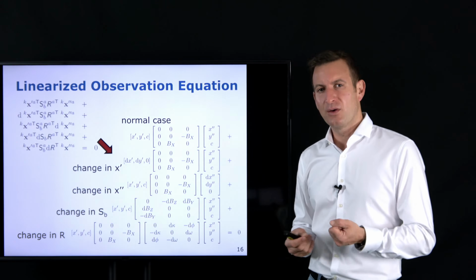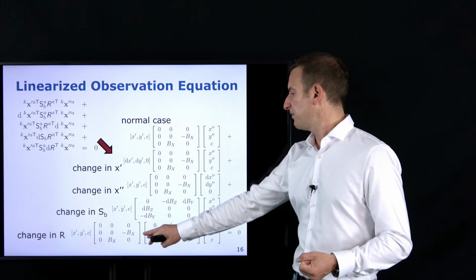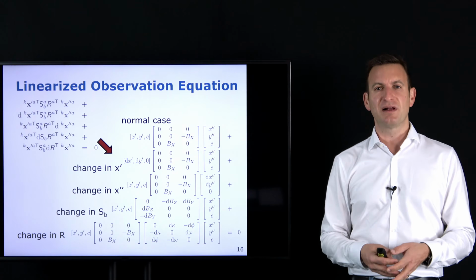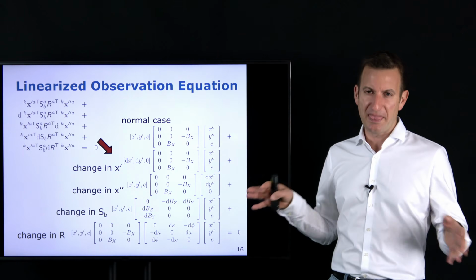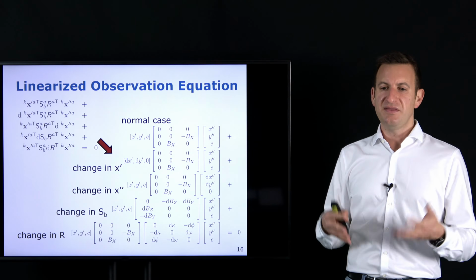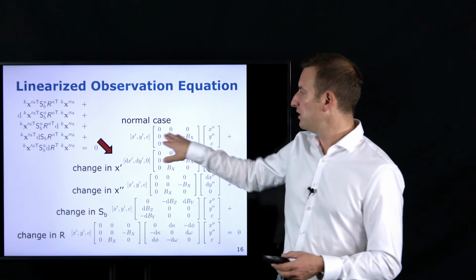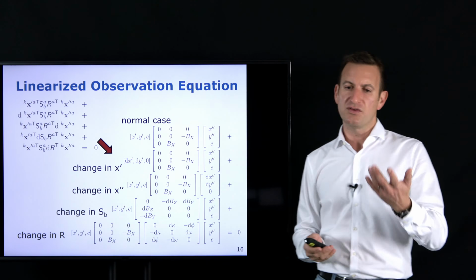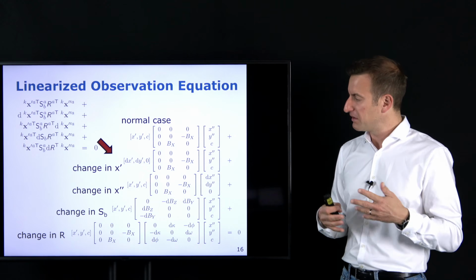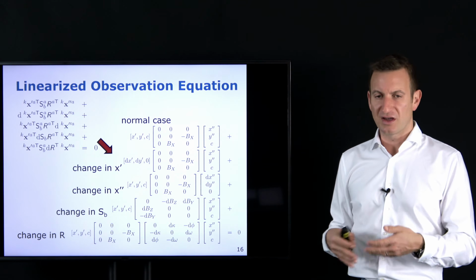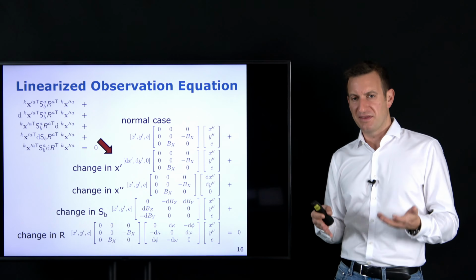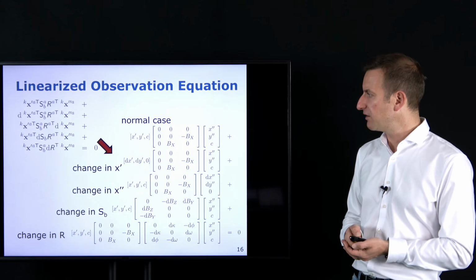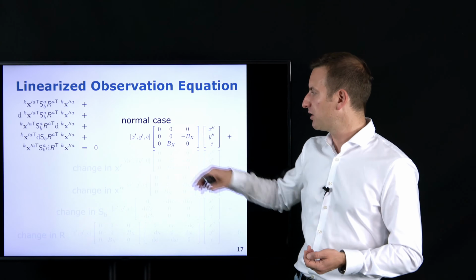Okay, now we have to sit down and perform all those matrix vector multiplications by hand in order to expand those terms over here. In the interest of time, I will do this only for the stereonormal case and leave the others out. You can do this as an exercise yourself, but it becomes very clear that this is a little bit of manual work, but nothing necessarily very complicated. So let's look only into this part over here.